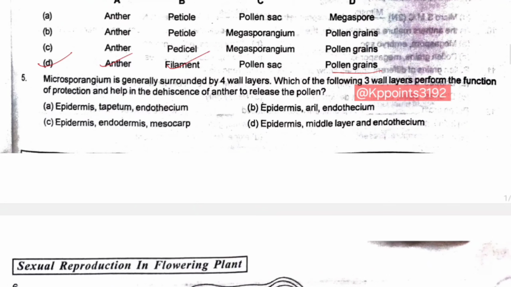Now question number 5. Microsporangium is generally surrounded by 4 layers. Which of the following 3 wall layers perform the function of protection and help in the dehiscence of the anther to release the pollen? The 4 layers, you know very well: epidermis, endothecium, middle layer, and then tapetum.